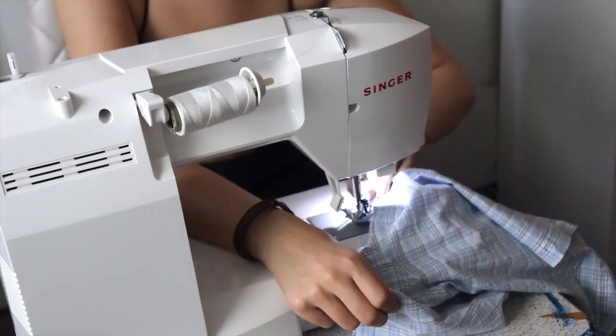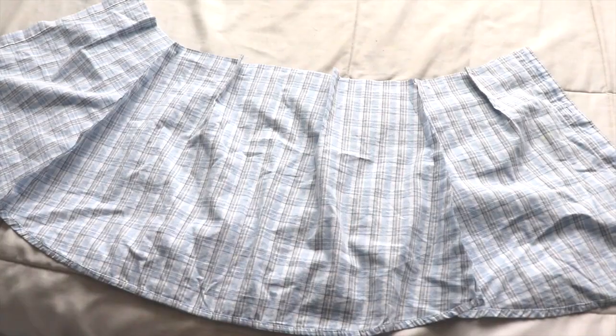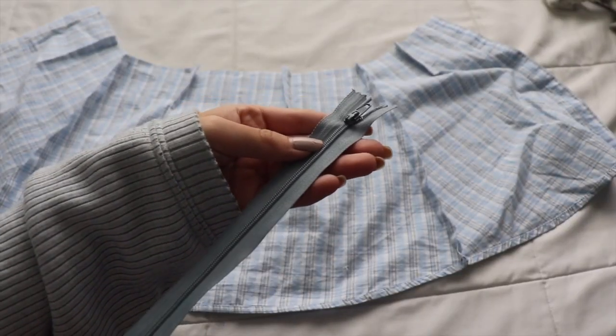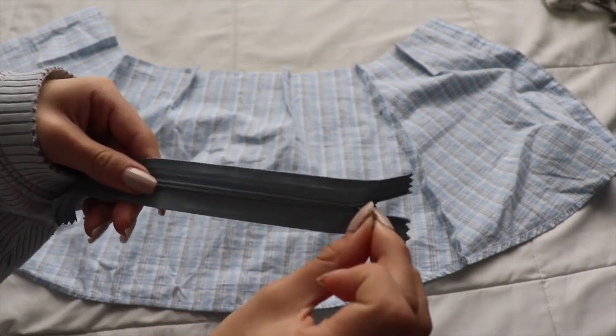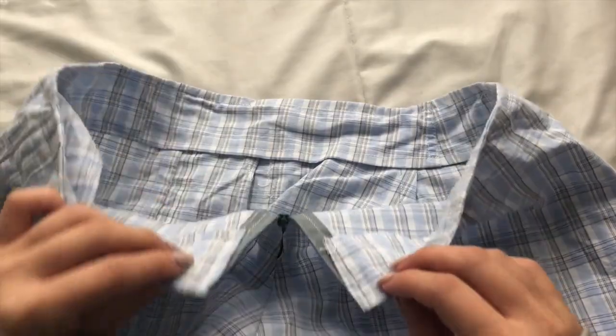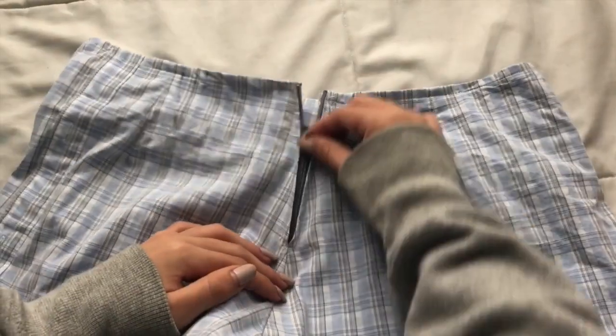Anyways, this is me sewing those pieces together, and I didn't want to go too into depth on how I did that. So here's the result of me sewing the pieces together. Now one of my last steps was just to add a zipper, and I decided to go for this gray one because I thought it matched well, and so I just sewed that on, and that was pretty much one of my last steps.